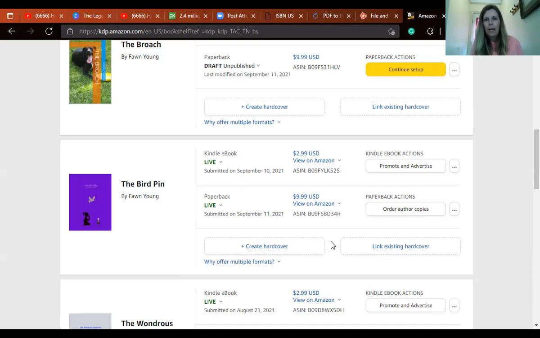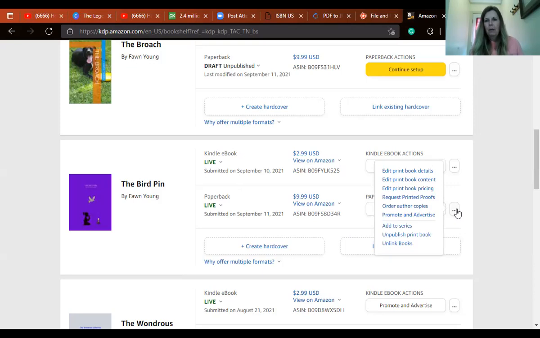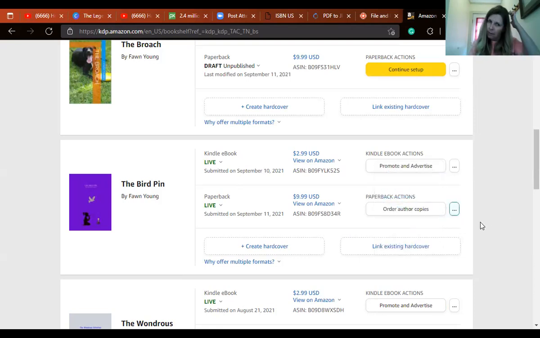They're both live. Now, if I wanted to, let's say I forgot something that really needed to go in the story, and I was like, oh my goodness, I don't want this book being sold yet because I really need to add this to it. Then you want to go down to unpublish your printed book. What that does is basically it takes it offline so that you can make changes to it. And then once you've made those changes, you'll just have to resubmit it to Amazon. They check it over and then they push it back to you and then you're up and selling the book again. So it's pretty easy.